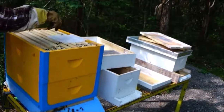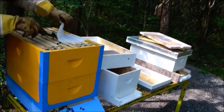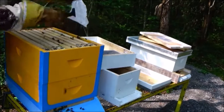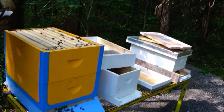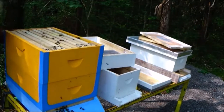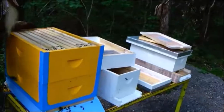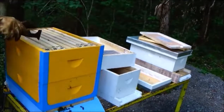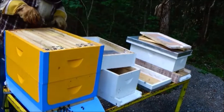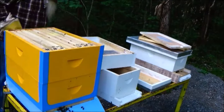Let's see if we've got anything on the bottom of that one over yonder. Oh, yeah. See, we've caught three, four hive beetles and about 10 on this side. All right, down in there. I mean, this box ain't been on there but a little bit, but I got two beetle traps down in there. Well, there's a hive beetle I see in that one. I'm gonna get this over with really quick if I can.